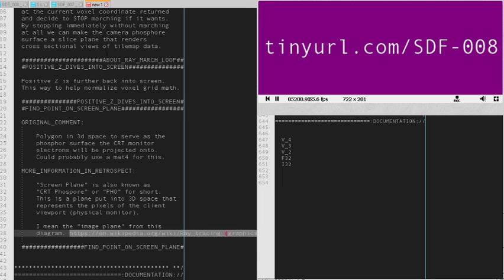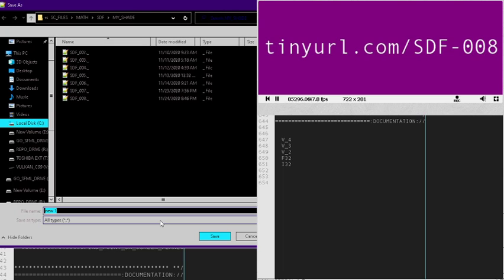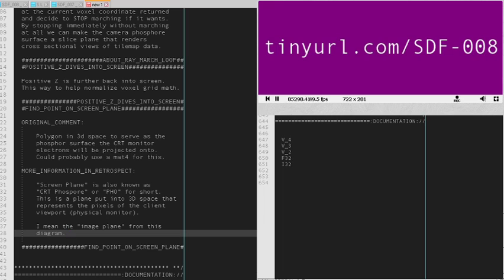So I'm going to take this diagram, and it's pretty long, so we're going to see if we can make a tiny URL for it. www.tinyurl.com. Well, let's take a look at that. How stable is that image going to be on Wikipedia?